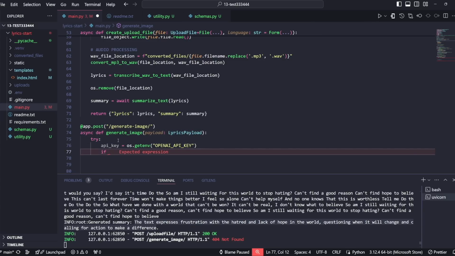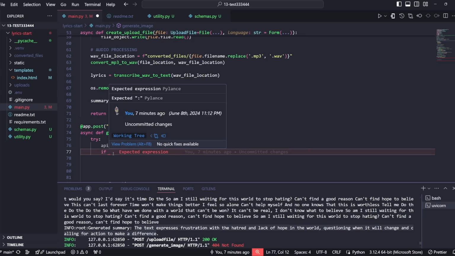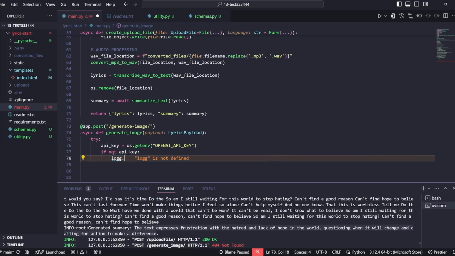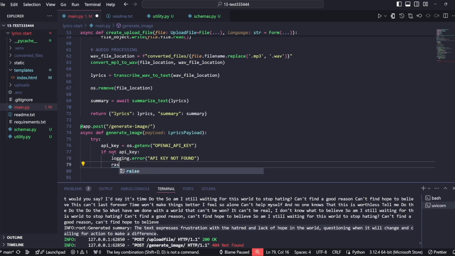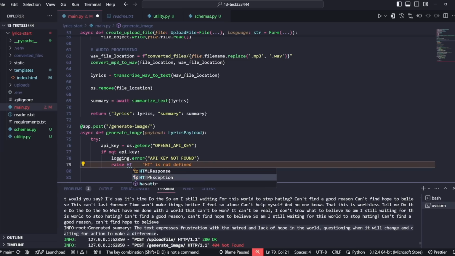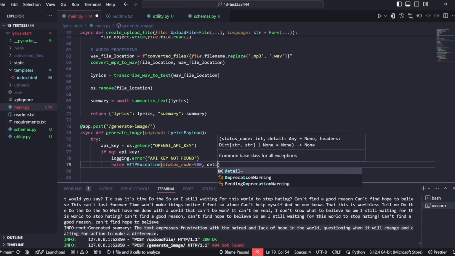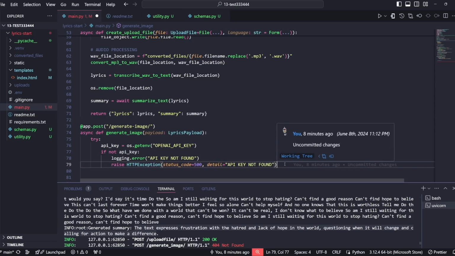Then, just to make sure that we have some troubleshooting logic if something goes wrong, as this is common and good practice, we will write that in case the program is not able to access our API key, or if the API key variable is null, then we will log an error, API key not found. And we can raise an HTTP exception with status code 500, and give it the same details. So we can just copy paste this, wasn't found.